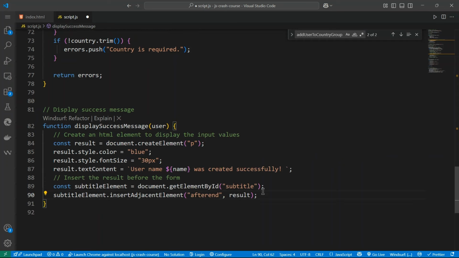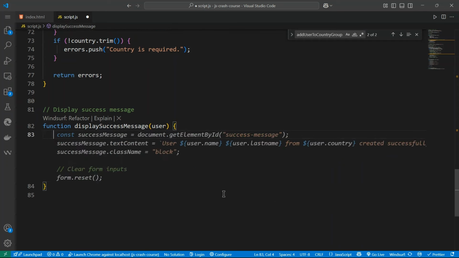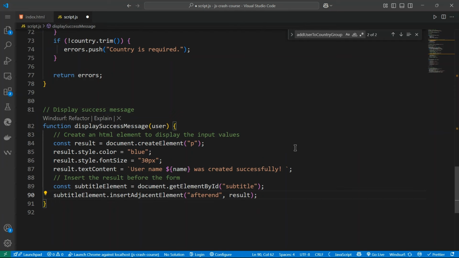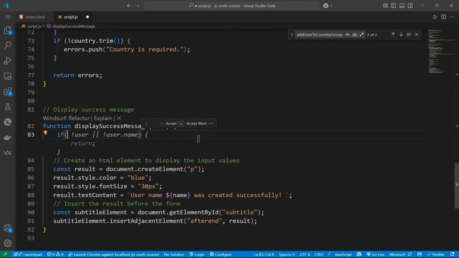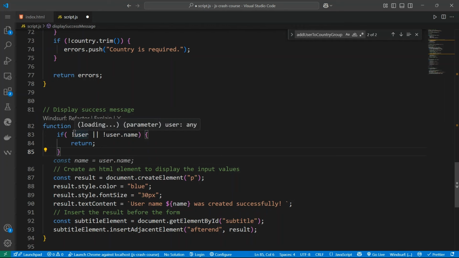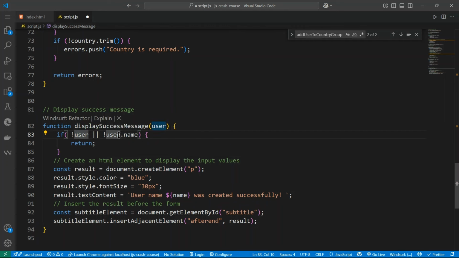I can pass now what we had, but if you see what AI generated, we don't have that one. But what I can do is I can just pass this one here. So we pass user. But one thing I want to show you: anytime you are building a project, you always have to check if that data exists. So you can check if user, and if there is no user, or there's no user.name, we just return. We can also just return an error, console.log invalid user.